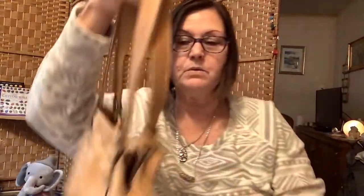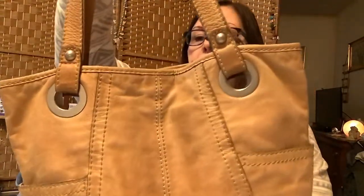It is approximately, it's about 12 by, I think it's 12 by 10. Yeah, it's almost 10. 12 by 9 3/4. And I will put, let's put 34 on this one. Okay. All right, that is the last purse.